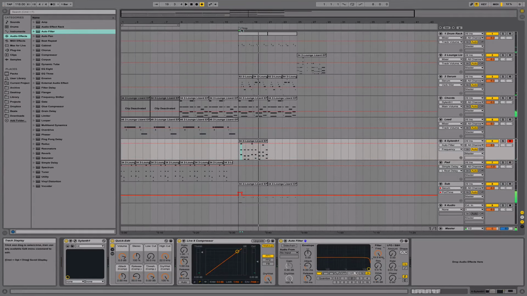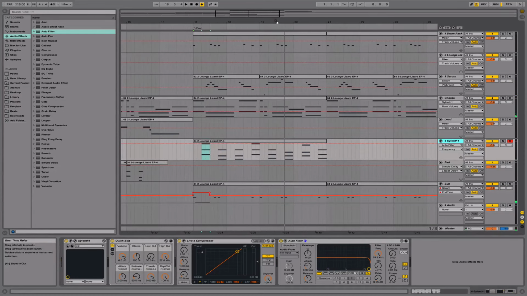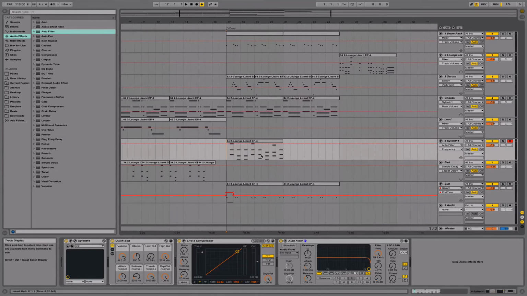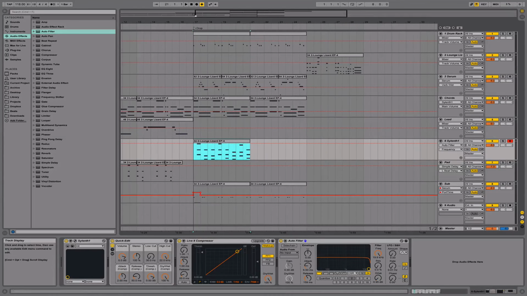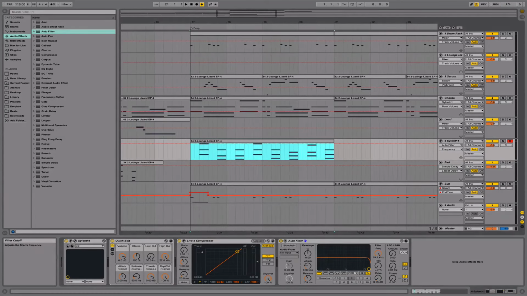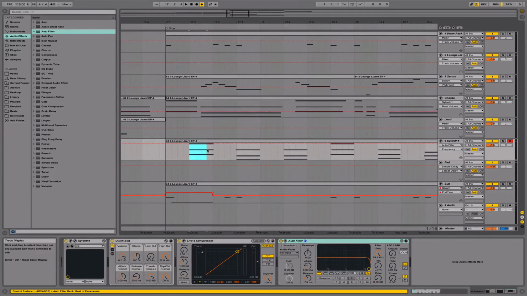Not gonna have a wobble, but something that's gonna be modulated obviously to create a different tone with the chords that I made right there. Anyways, let's go ahead and start automating the filter, I guess, because why not?